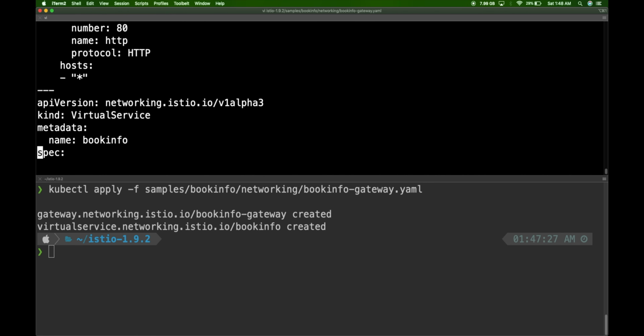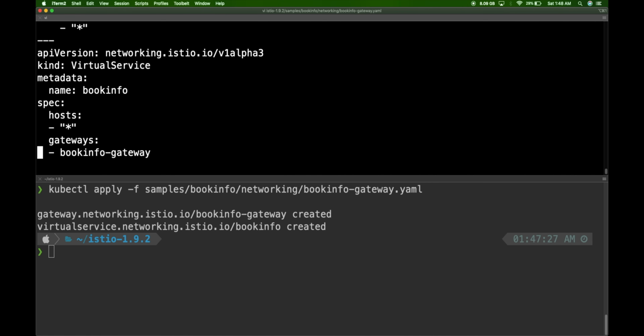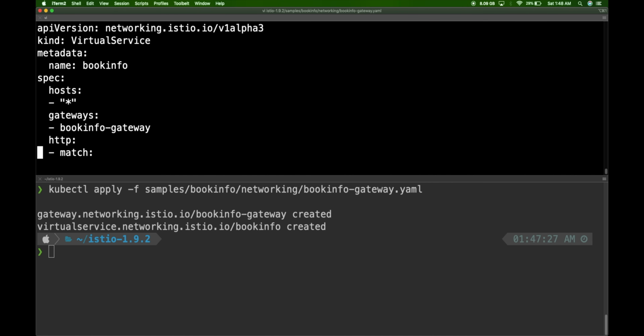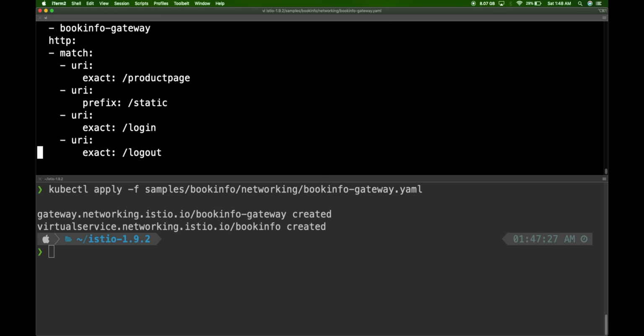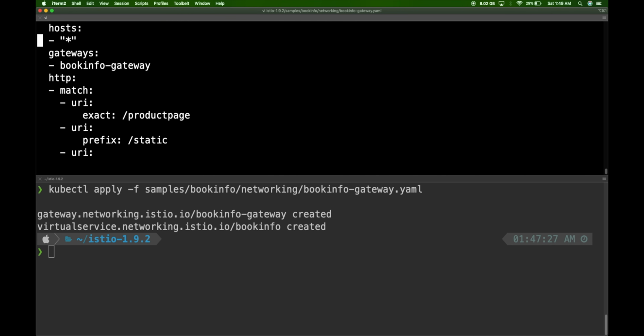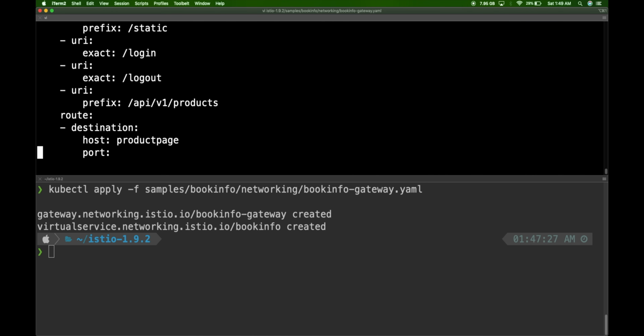The next one which we are applying here is the virtual service. Virtual service is another new custom resource definition from Istio, using which you can specifically match whatever gateways you are getting in, right? So you can match the HTTP URL and then you can add those with the corresponding gateway service. So this is similar to an API gateway. The virtual service is like a gateway which can route traffic by matching it with a specific pattern, and then it just redirects it to the gateway service, and then specifically based on the host as well. So that's what this does.